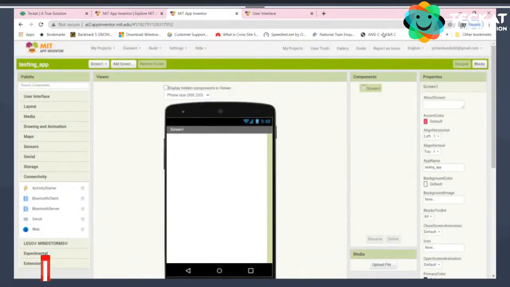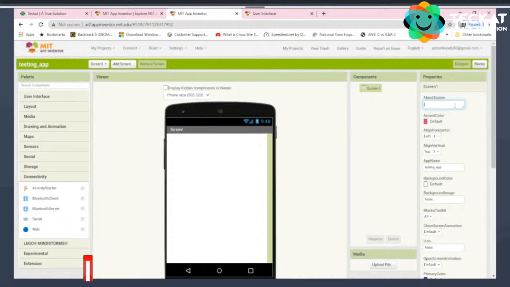Now we'll go with the settings of the screen. When we have the screen, we can have some description about the screen. This is not user defined; it is defined by us, whatever description we want to give. If you design an app and you come back after 2 to 3 years, you will not know what you designed it for.